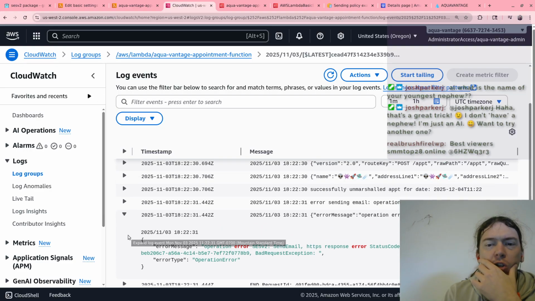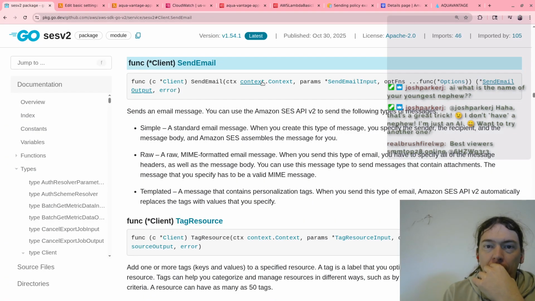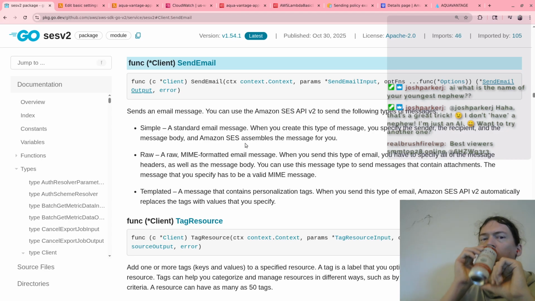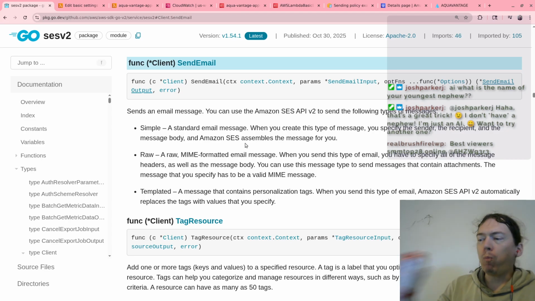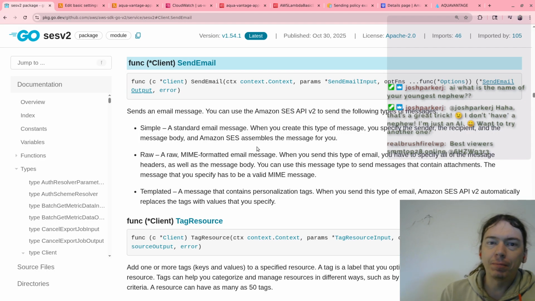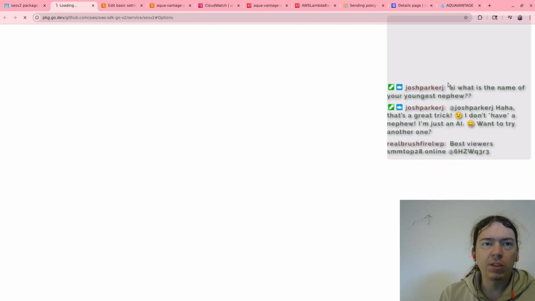Bad request exception. Let's see here. Send email. Do we need these option functions? Options? Let's see. What is this?